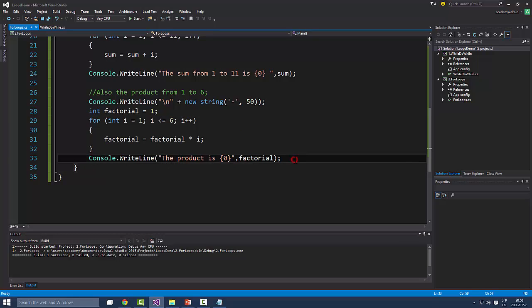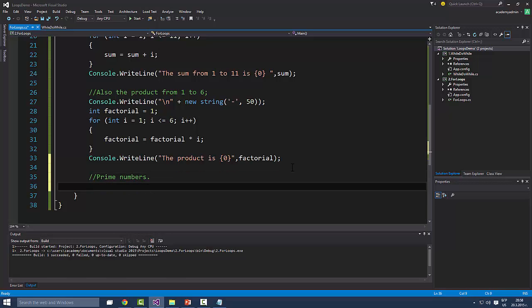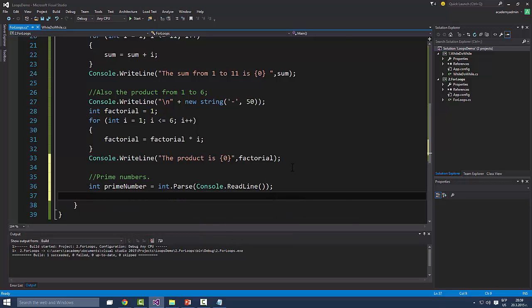Let's do the prime numbers as well. It's pretty much the same. Let's do int prime number equals, and after that I would need the so-called divisor, which is the thing that I'll be changing, so I can initialize that in the for loop.